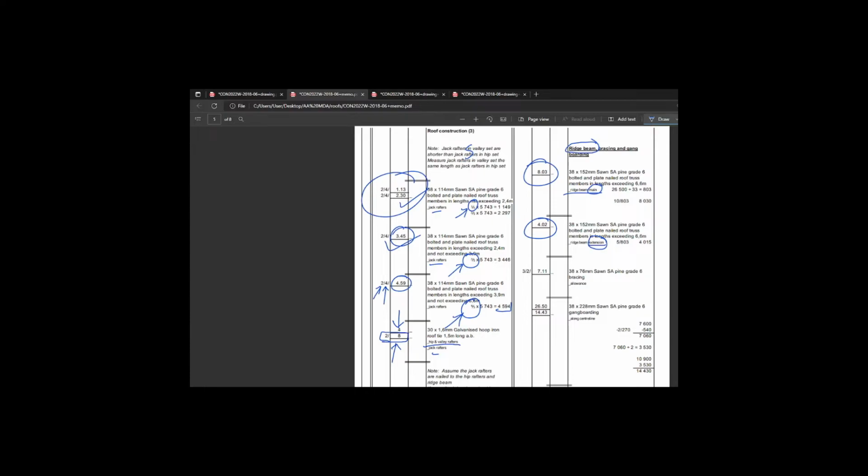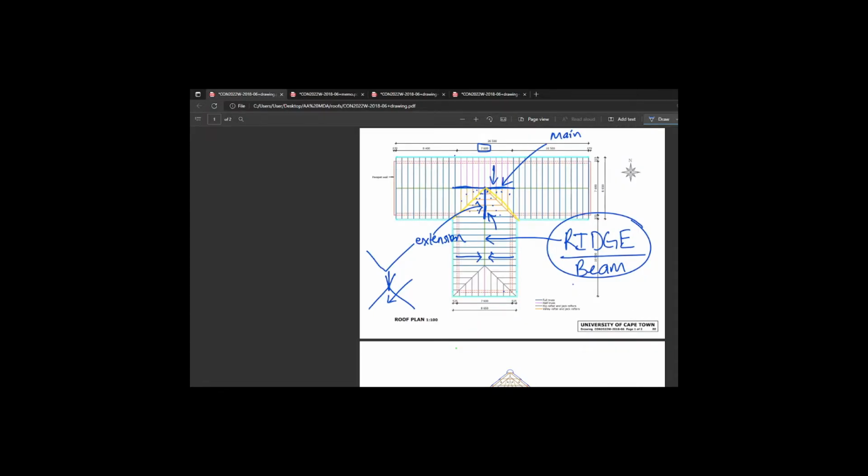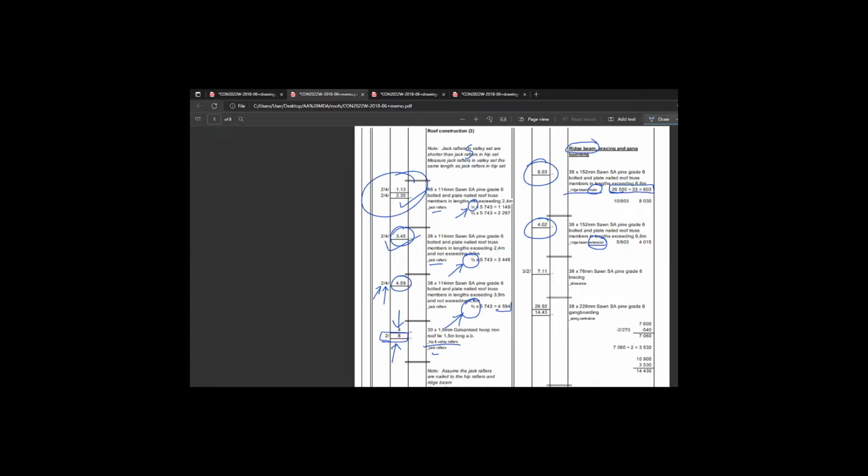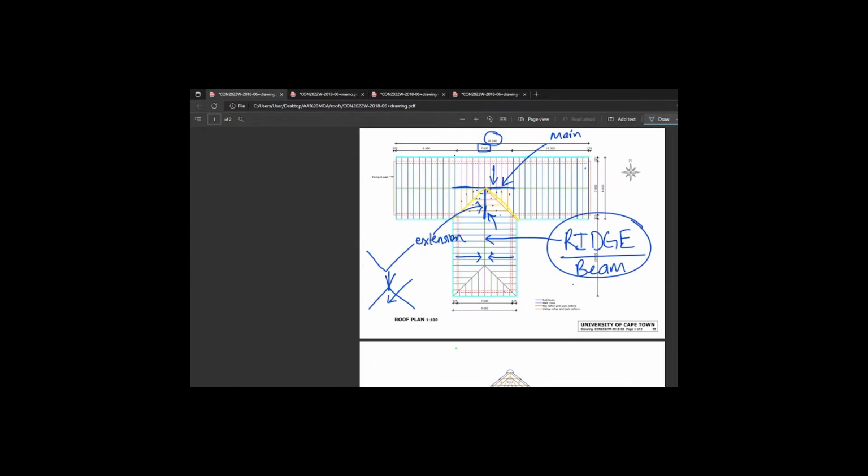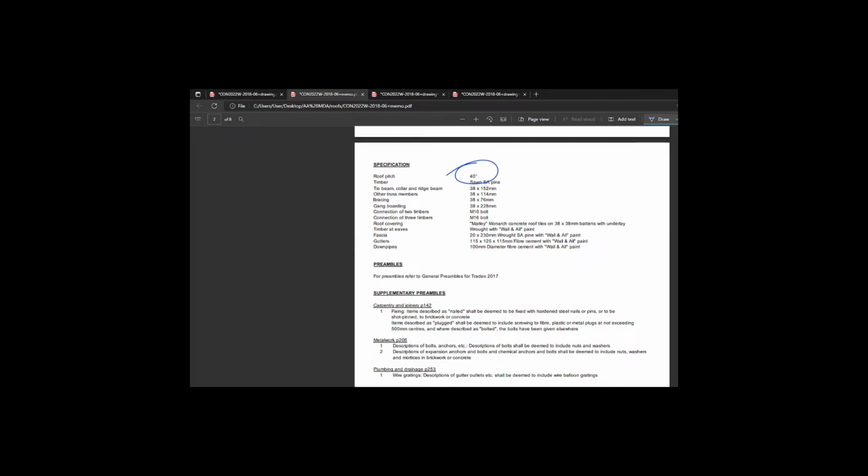And how do we get to that calculation? This is applying neat little division by virtue of having lines and trusses meeting up, making things very convenient for us. So we count how many divisions there are within this 26.5. I'm not going to count it because I'm lazy, so I'm going to tell you that there are 33 divisions in this 26.5, and that comes to 803. What we are actually saying, and I'm going to take a look now, is that it is speaking to the center-to-center span of each truss. Let's take a look.